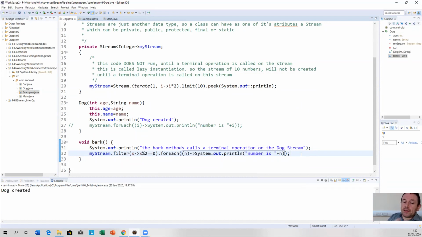Now that's different. Previously, if we wanted to create a list of 10 numbers, we created the list of 10 numbers when we created the dog. What this allows you to do is have a statement that will create the list as you need it. You could have objects.